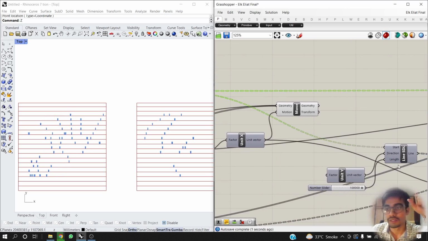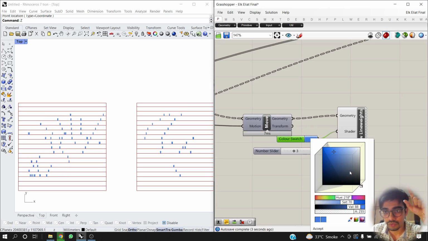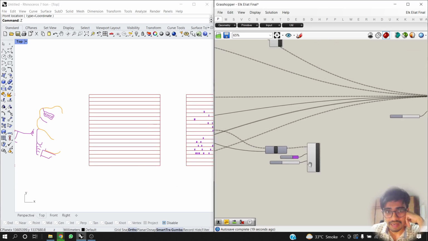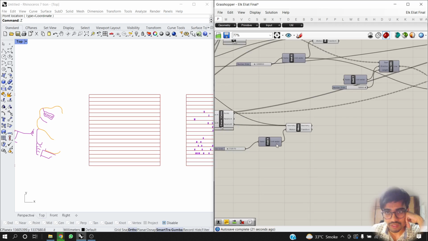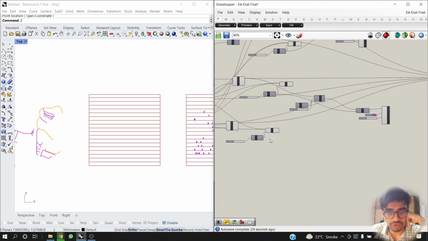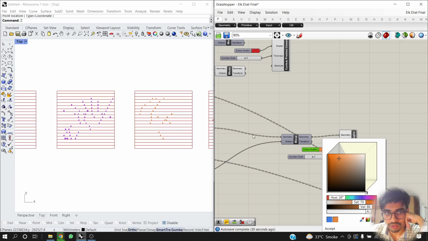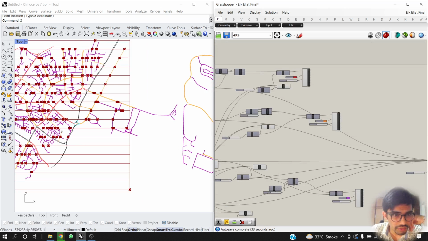Yeah, cool. Change the color to something else. I don't know, green. Purple. And lastly, we have the tertiary roads. Actually, let's make this orange. And let's make this what it was.